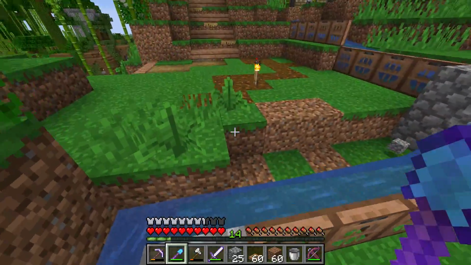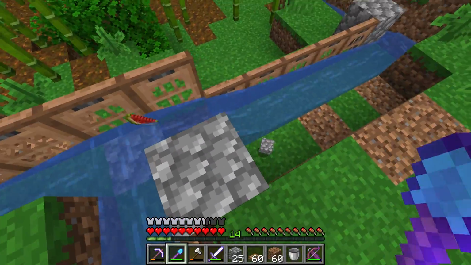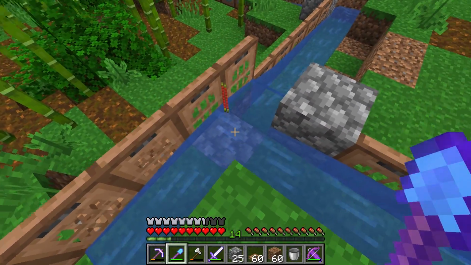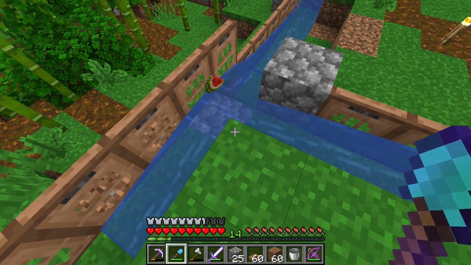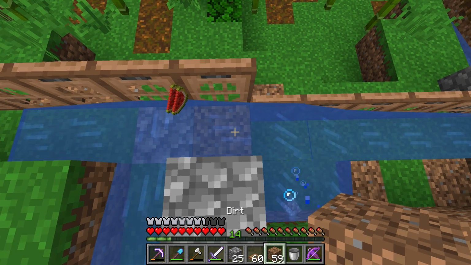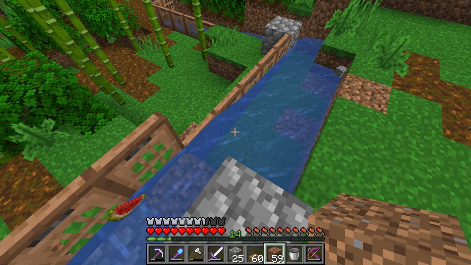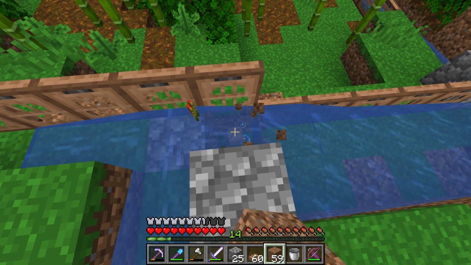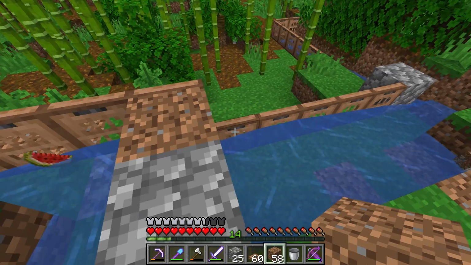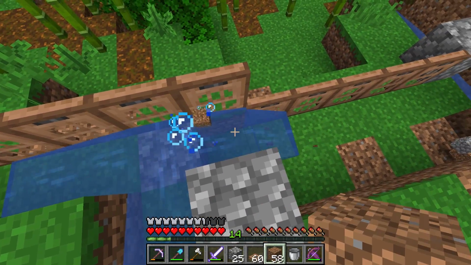Just a tiny bit of an issue. You know what? Instead of using water here, I could just leave it like that. That's where I'm getting the issue. Technically, there should be a block here, right? Oh, yeah. There's definitely an issue going on there.